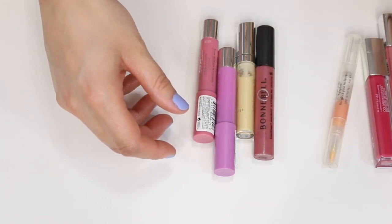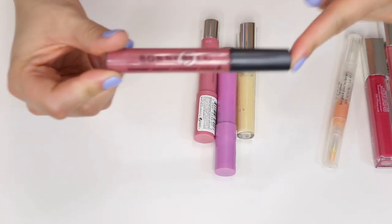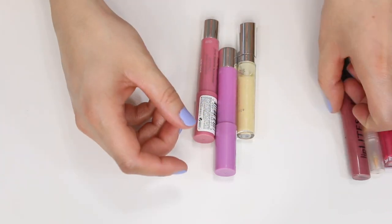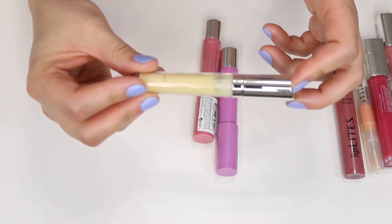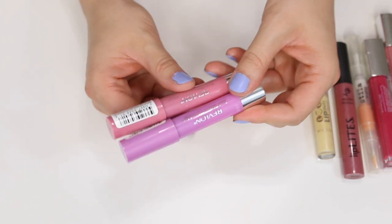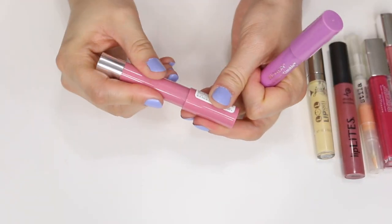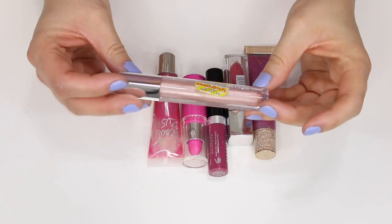This is a Maybelline Color Sensational High Shine lip gloss in shade 310 Berry Brilliance — getting rid of that. This is a Stila lip glaze in Bliss — that's going. Here's another LA Girl Glazed lip lacquer — really pretty color but I just don't like those, they're very very glossy and go outside the lip lines a lot. This is a Bonne Bell — do you guys remember these? I used to love these. Mocha Mousse, they just smell so good but it's super old. This is by Jordana, Lip Out Loud super shiny gloss — never use it, need to get rid of it. These are the Revlon Just Bitten Kissable Balm Stains — getting rid of Honey and Darling. They smell like they went bad; they used to have a minty smell but they smell awful now.